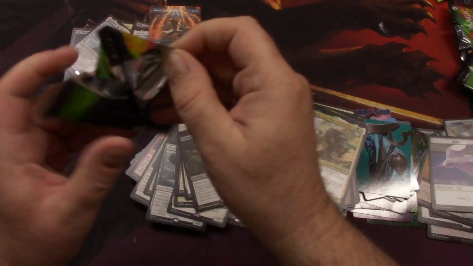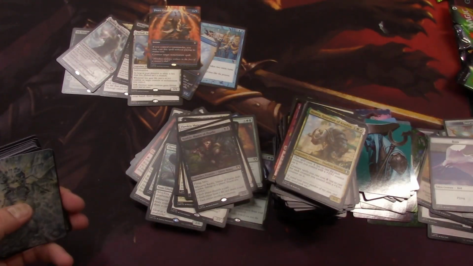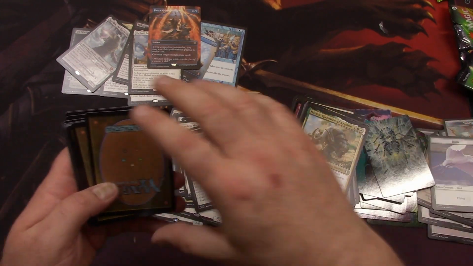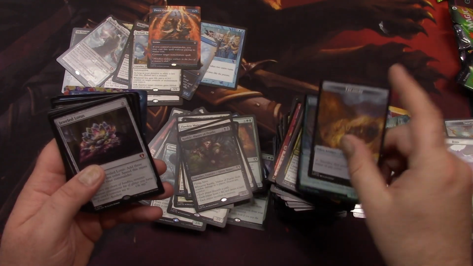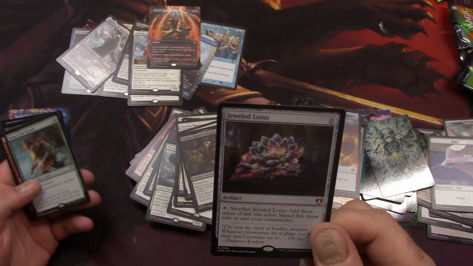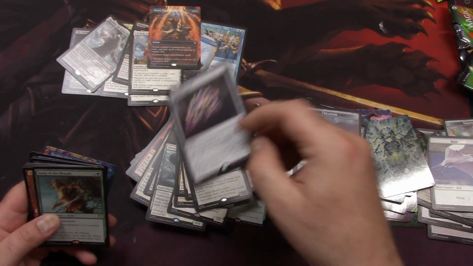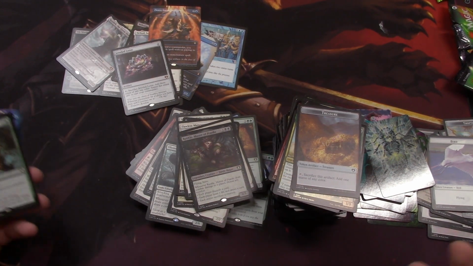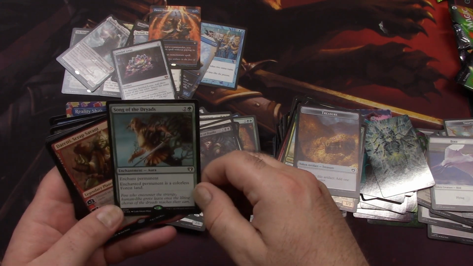So, I would say that these box openings were a fail because I didn't get a single thing that I wanted. I mean, they could very well have some pretty great hits, and I'm probably going to throw a lot of this stuff on eBay. I got a Jeweled Lotus. Okay, so does that make up for everything? No, because it's the $60 version of Jeweled Lotus, I think. All right, but I haven't had a Jeweled Lotus before, so that's something.